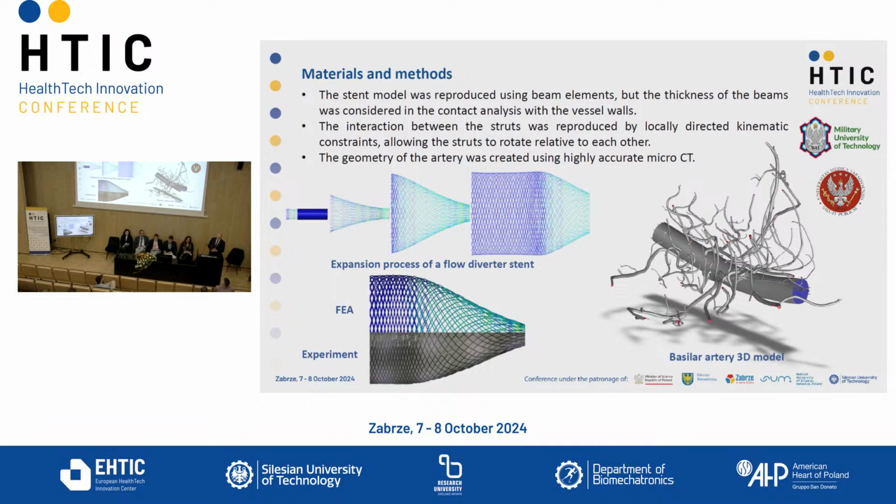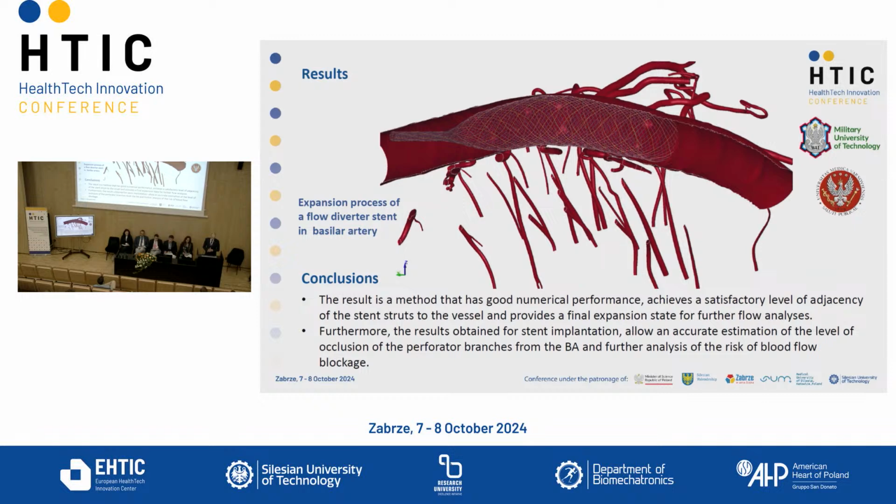So you can see the expansion process of the flow diverter stent and the validation comparison between the simulation results and the experimental results. We compared the porosity and the front shape of the stent. The next stage was implantation of that stent into the artery 3D model. So in the next picture, you can see one stage of the expansion process of the flow diverter stent.